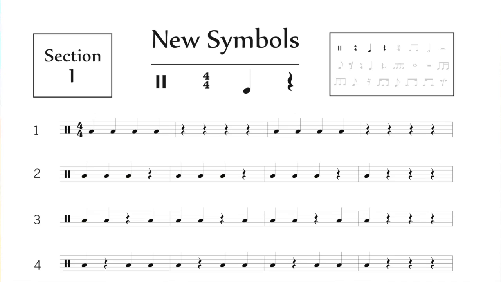Great. Now, the next symbol we need to know is the bar line. The bar line is the vertical line that crosses the staff, and it's really just a reminder of the time signature, like, hey buddy, start counting at 1 again. After every bar line, whether you see a note or rest, the count is always 1. So, as we look at the first line of section 1, you'll see 4 quarter notes, then a bar line, 4 quarter rests, then a bar line, and so on. You can't have 5 quarter notes, nor should you have only 3 unless thou proceedeth unto 4.